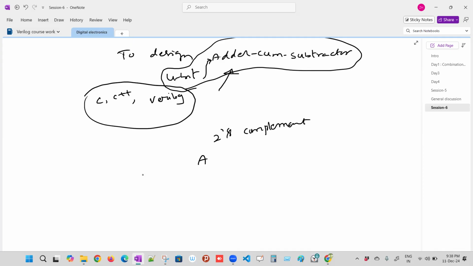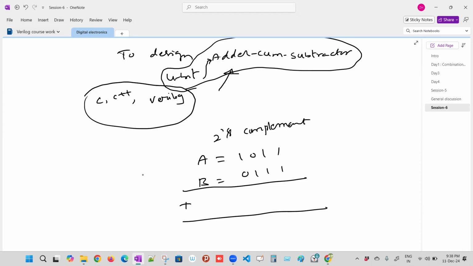If we have to do this A plus B, there's no problem, we can go with this addition. 1 plus 1 is 0, carry out 1. Then 1 plus 1 is 0, carry out is 1, and that 0 is added with this 1, so that will give us 1. 1 plus 0 is 1.